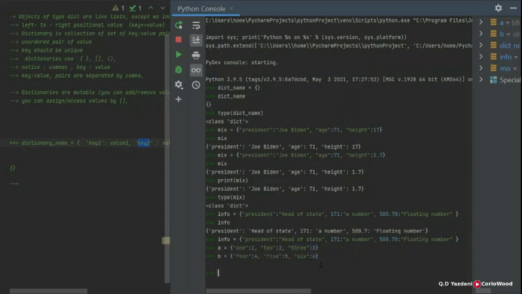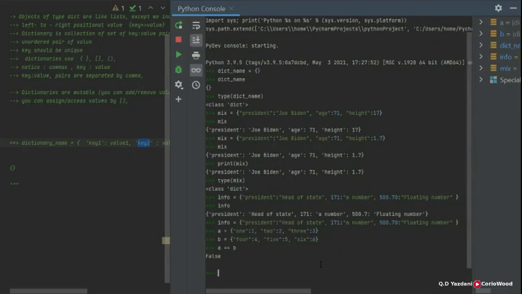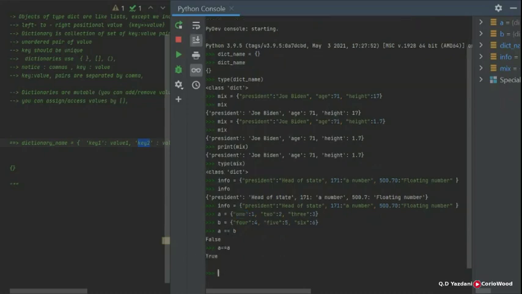So what do you guys think if I want to compare this? So if I put A comparing to B, it's going to be false, because this value and this value are not matching. So if you put A, we're comparing A to A, and that's true because this A is matching this A. Alright, so we have shown you guys how to create a dictionary, and we're going to show you guys how to create different types of dictionaries.